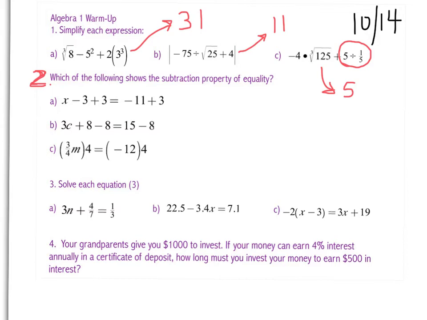Which of the following shows the subtraction property of equality? This was something from the four and a half weeks test. It wasn't exactly that question, but that was something we missed on that four and a half weeks test. Andrew? A. A does not show the subtraction property of equality. Austin? C. C does not. C shows the multiplication property of equality. Alexia? Good old process of elimination. What part of that shows me the subtraction property of equality? Subtracting the same number on both sides.